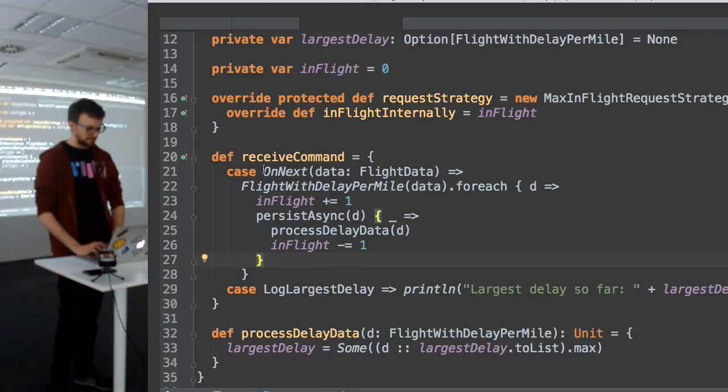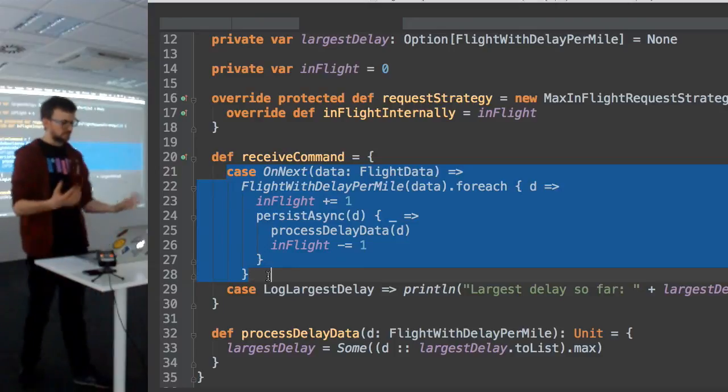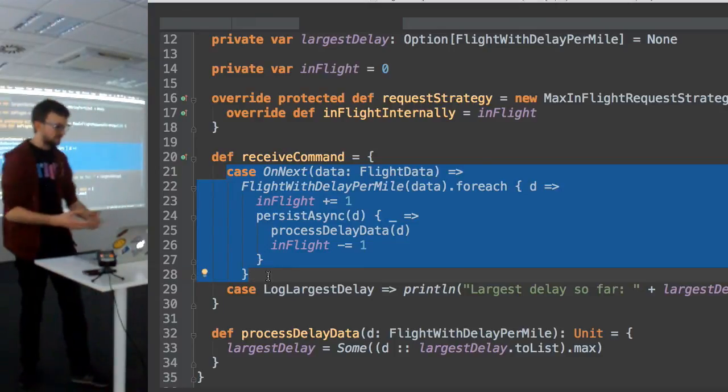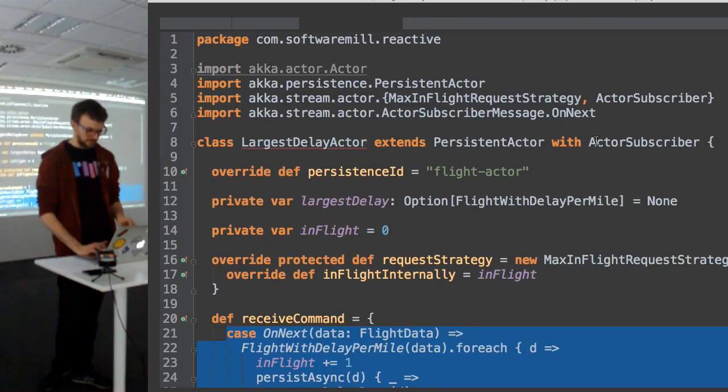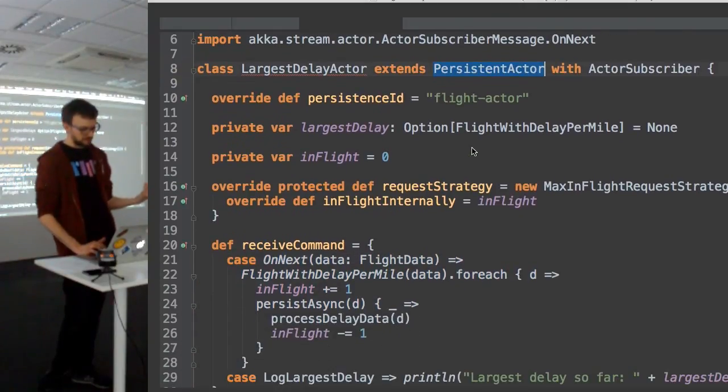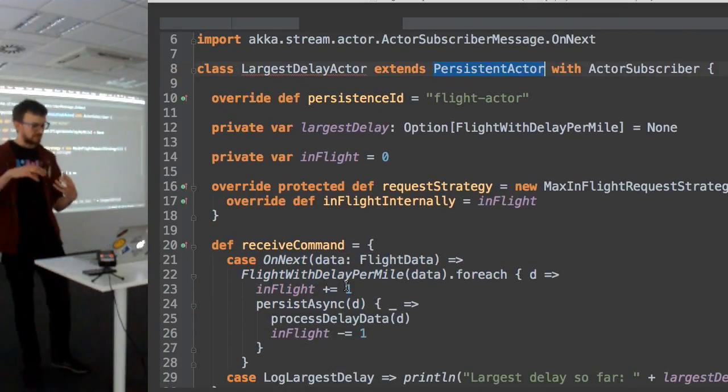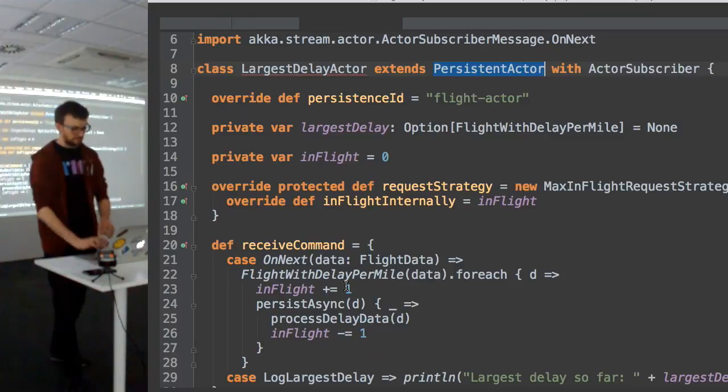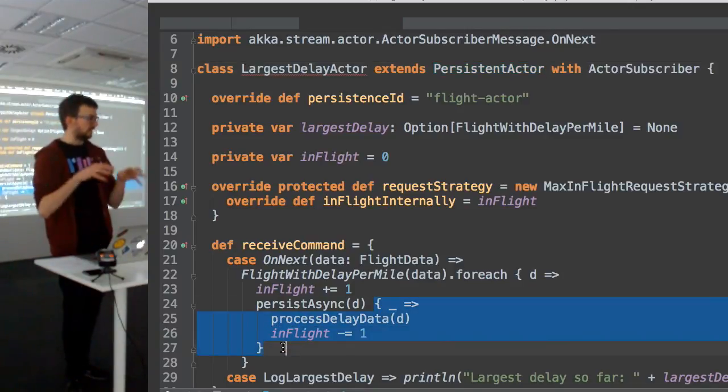Here we have a wrapper which says, here's the user code to serve the flight data. There's also some code internally in the persistent actor saying, when I receive a message saying I persisted your data, run the callback. But it's in this actor.